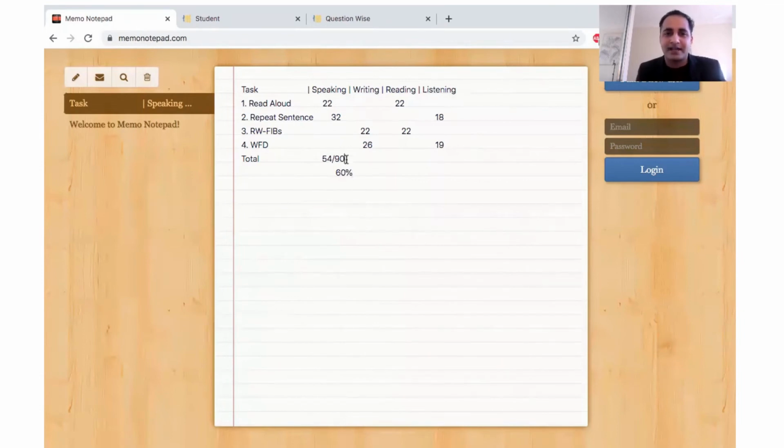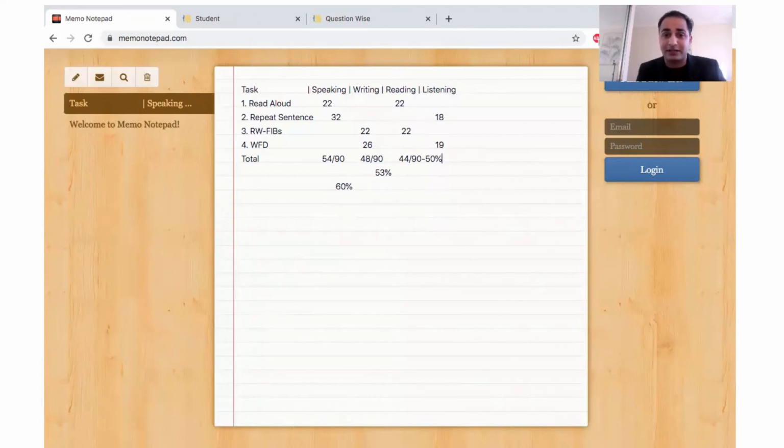Moving on to the second writing section, the total is 48 out of 90, which is nothing but 53% score in total. So you are securing 53% writing score by ensuring your best performance in these four tasks in PTE examination. Moving on to the reading, by only performing well in these four tasks, you are securing 44 marks out of 90, which is about 50% of your total reading score.